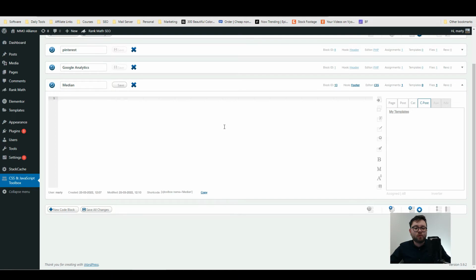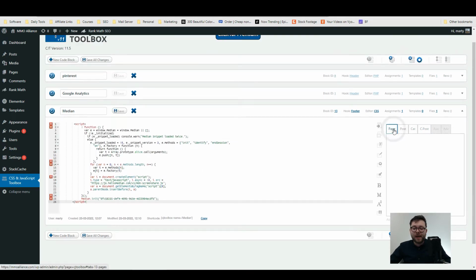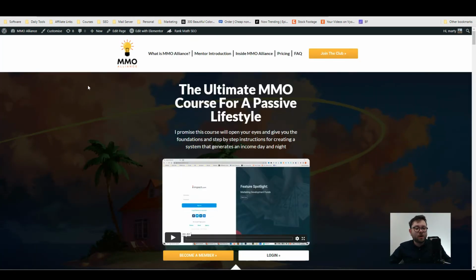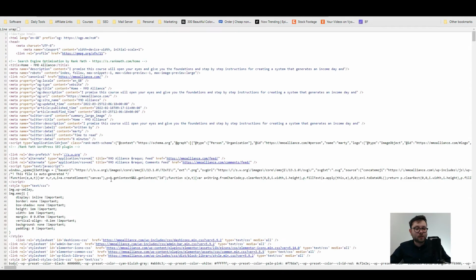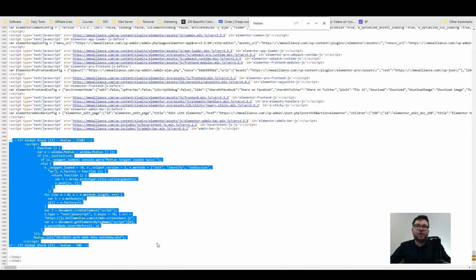Now this area will show. I'm going to go ahead and paste that code in here, and under page we're going to select the home button. Go ahead and do save all changes, and now that's been added to your site. To confirm it's been added, go to the page that we just added it on, right click, do view page source, press Ctrl and F on your keyboard and enter in Medium. And now you can see it's been automatically highlighted, and that's the code we just added. So it's been successfully installed.